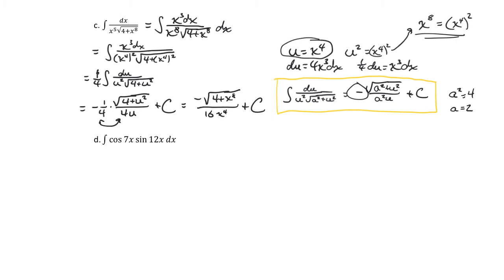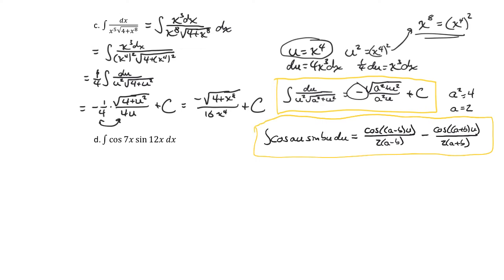All right, for our final one before one that we call a reduction formula, I see here that we have cosine of 7x times the sine of 12x. So how do we go about doing this one? Well, we're going to look in a section of our tables of integrals that involves sines and cosines. And I find this formula.